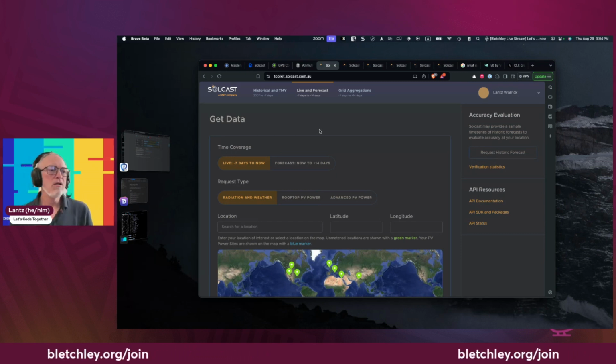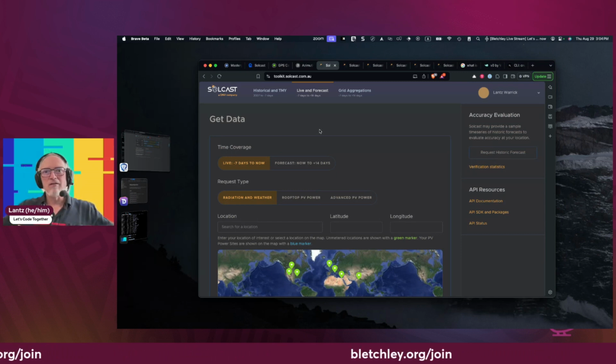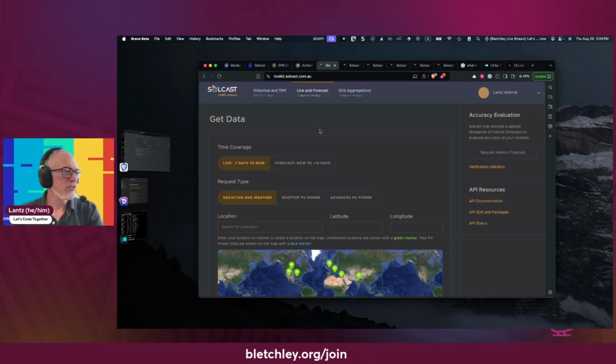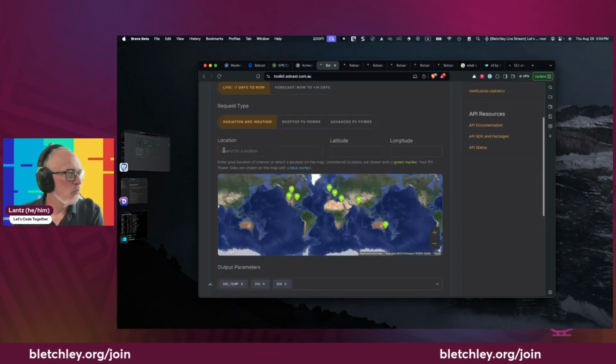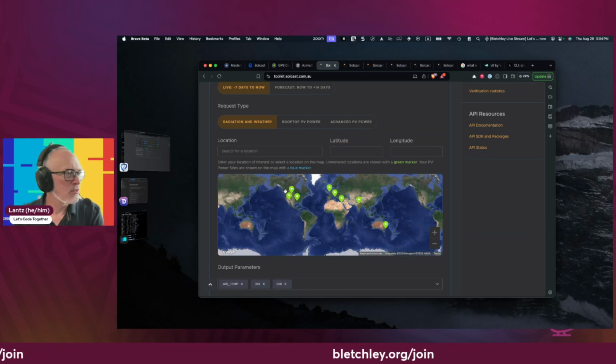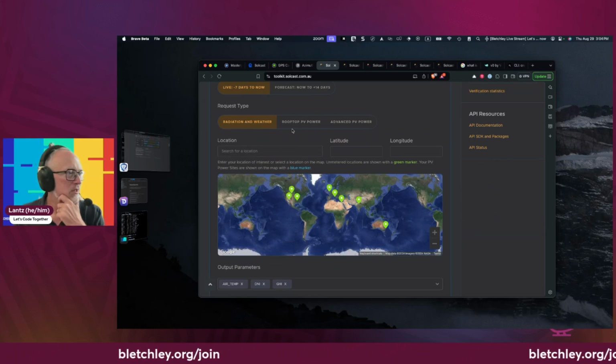Some might be small, some might be a really huge solar installation, and so they've got forecasts for all of it. One type is for just irradiation and weather forecasts at a particular location.